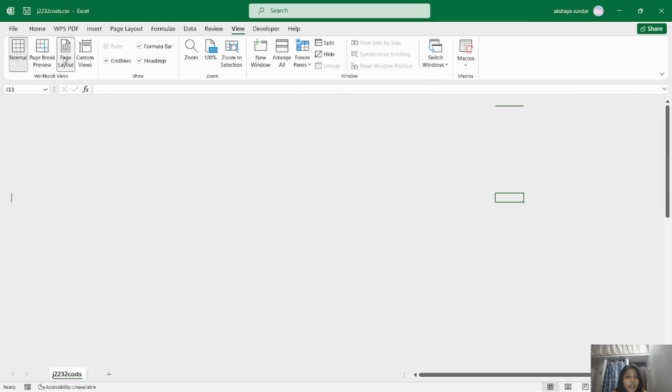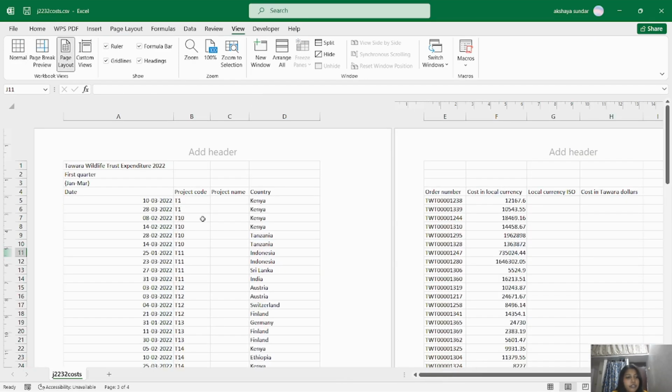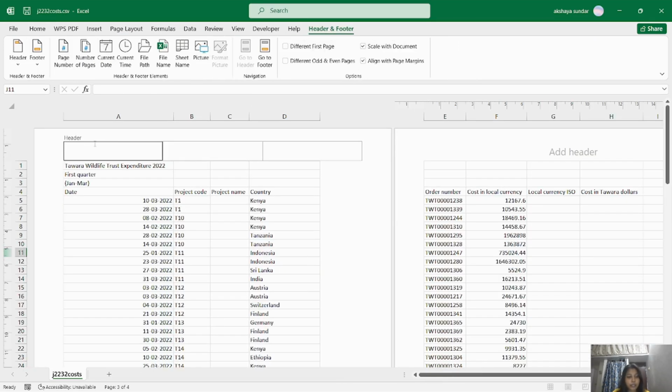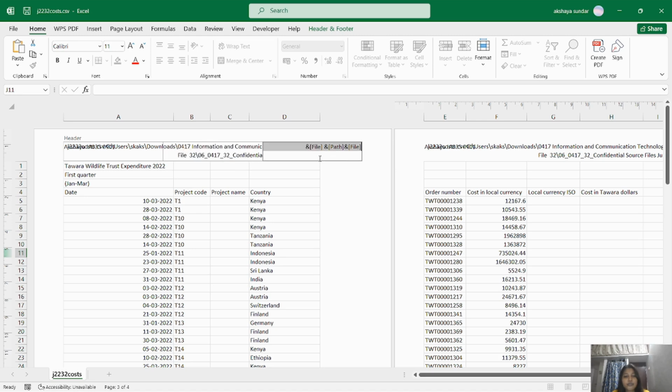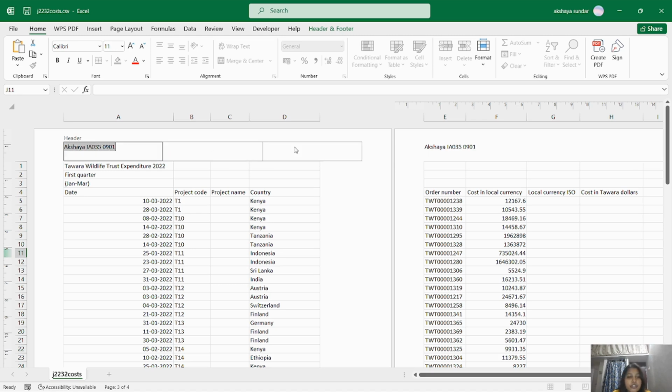I can go to the page layout view, and you see here, I have the header. Left aligned is going to be my name, center number and candidate number, and right aligned is going to be my automated file name and automated file path. Just press here. If by mistake you go here in this position, you don't have to worry. You can just come here where you want to add stuff and go to the header and footer.